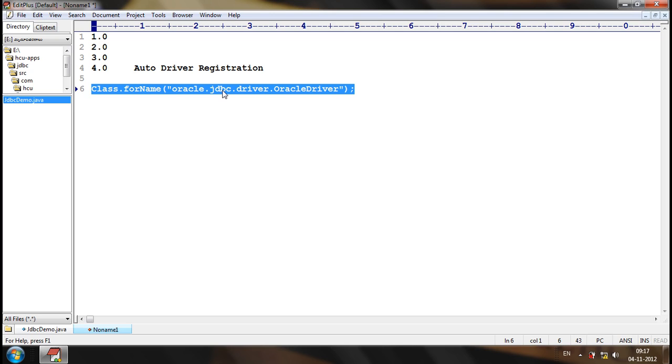The driver manager itself will fetch the appropriate driver class from the class path.